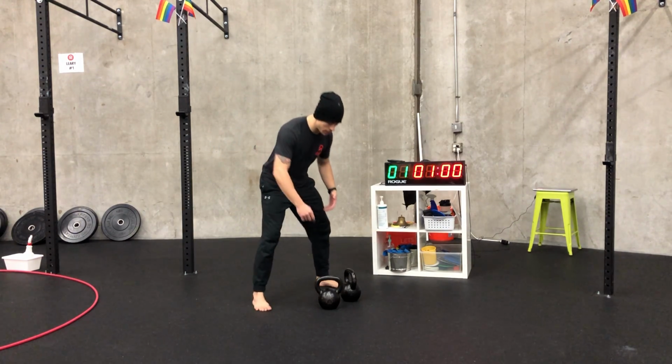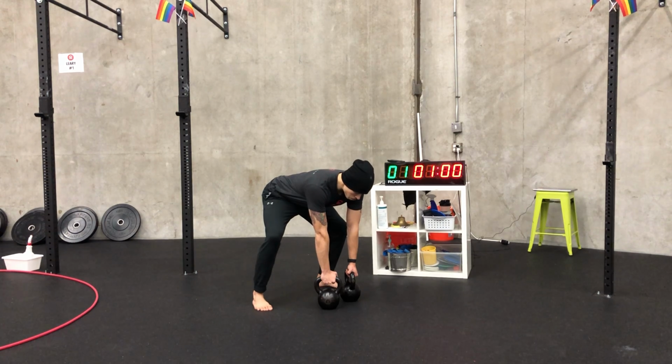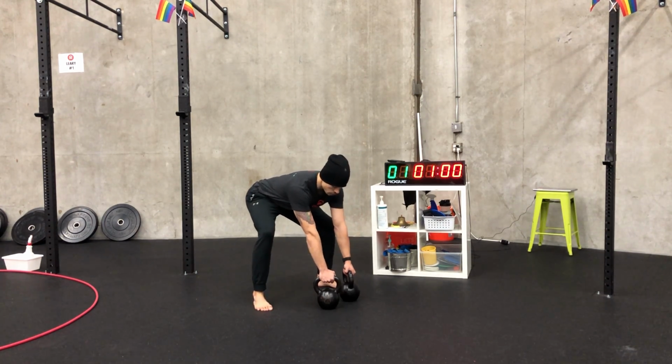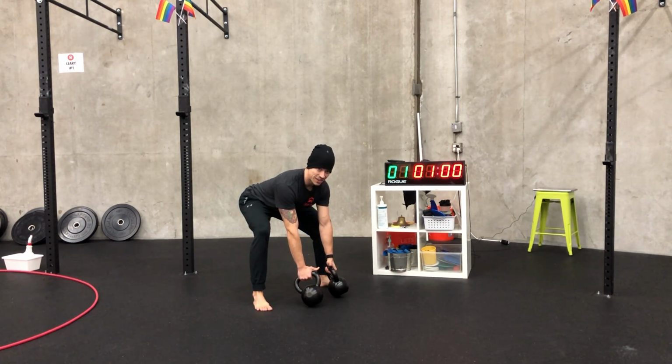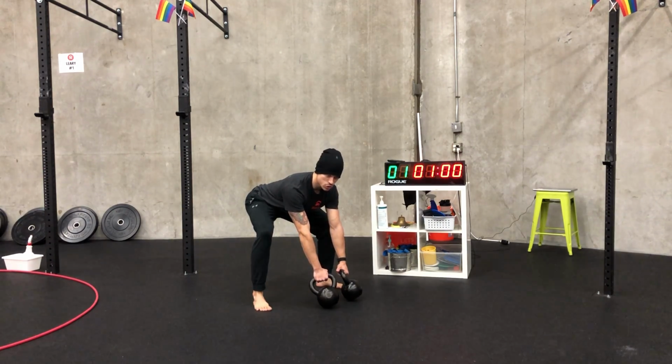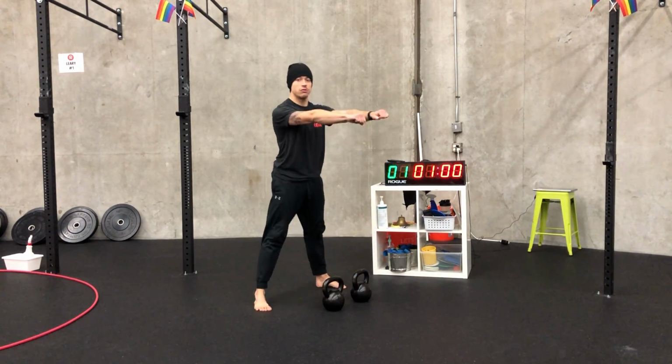So with your double bell swings, let's talk about those for a moment. And this will apply to your double bell cleans as well. Think about your A grip or your V grip. So thumbs down in your V grip, or thumbs kind of up in your A grip. That way we've got some torque on the shoulders, and then we finish with our palms down and fist forward.